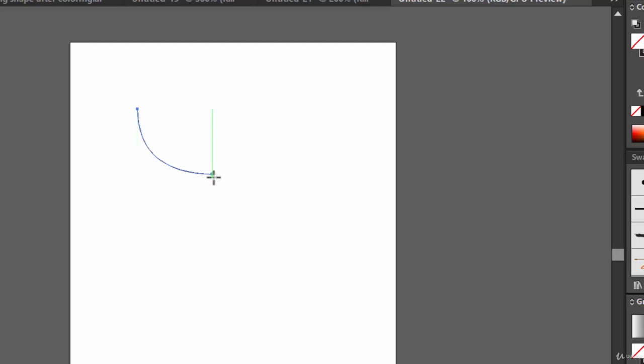Say for example, let's again come here and let's draw an arc. But see, what we are trying to do is that we want to complete this arc and make it a semicircle, but we can't do that. So for this you need to flip it. Press the keyboard shortcut F to flip it and see, it got flipped. Now that's it.